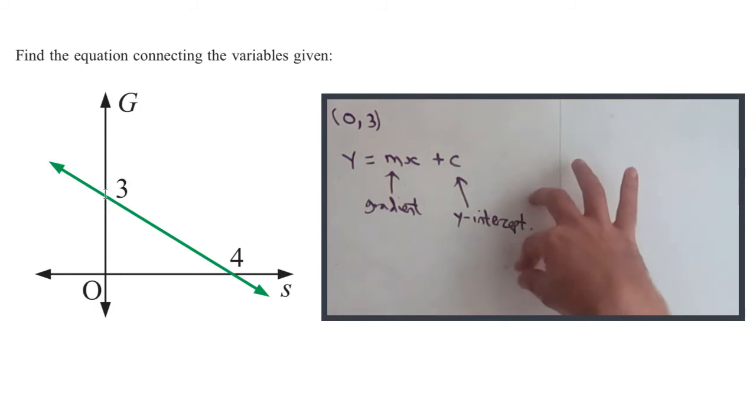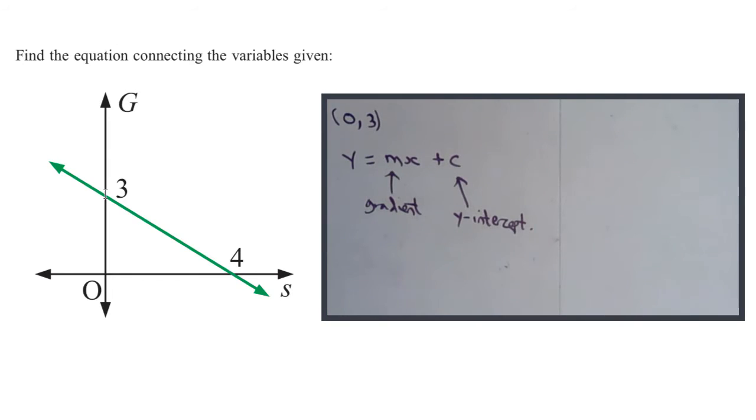So I have just told you that it's going to be g equals something to do with s, so we're not going to have y equals mx plus c. You should absolutely think in the same way, but what we are going to have is g, because that's on the y-axis, equals ms plus c. You can keep the m and the c because we haven't been given letters that are m and c, so that's fine. So as we know that this passes through 0, 3, you already know that c is 3. So c equals 3. So we know that this is g equals ms plus 3. Right, so now we need to find the m.